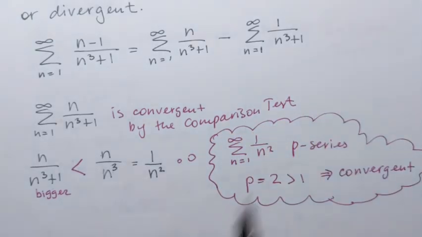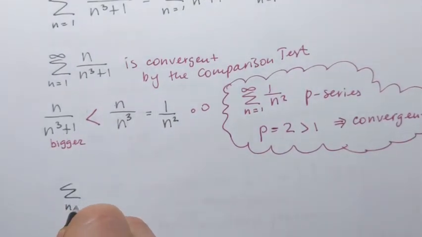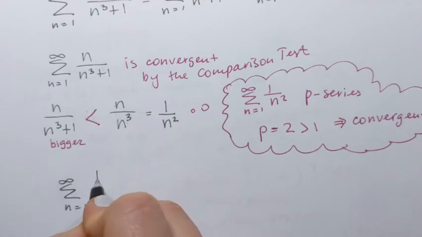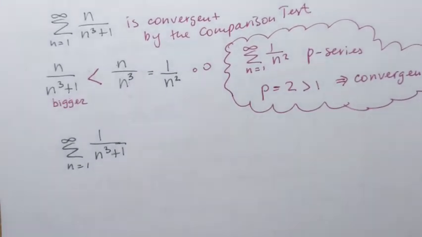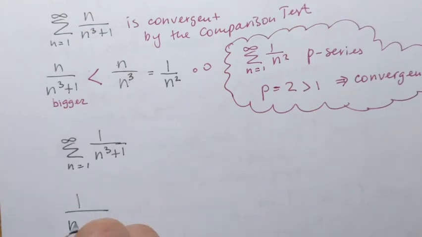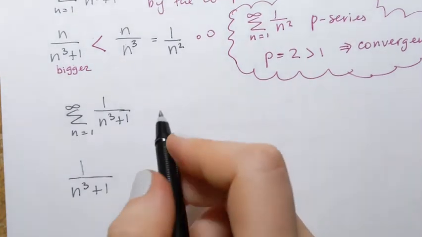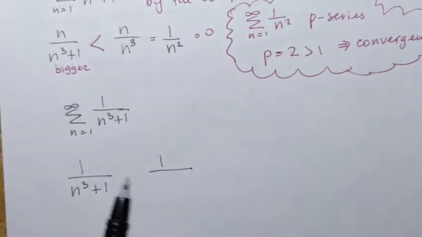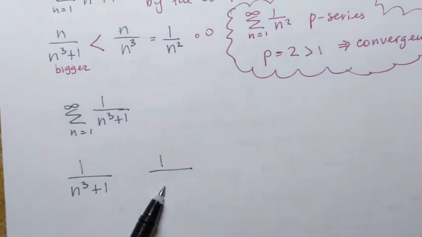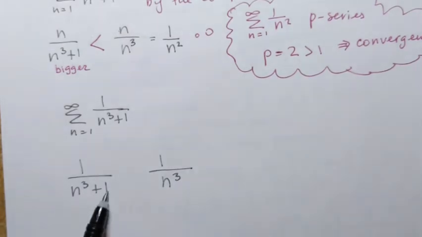Let's look at the second piece right here. It goes from 1 to infinity, 1 over n cubed plus 1. So what can we compare this general term, 1 over n cubed plus 1, to? Again, I'm going to obtain an expression that has the same numerator, 1, and an expression in the denominator that is going to be easy for me to compare to mine, which is n cubed, right? I'll just remove that constant 1.